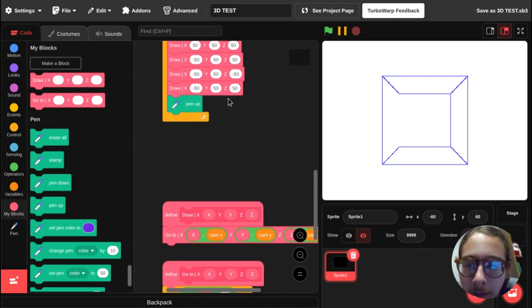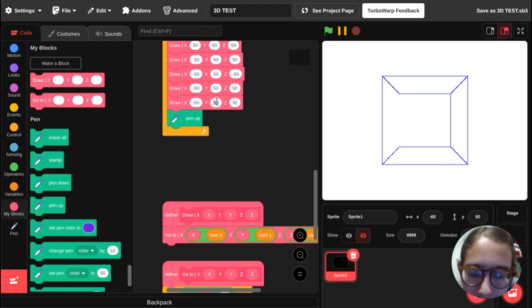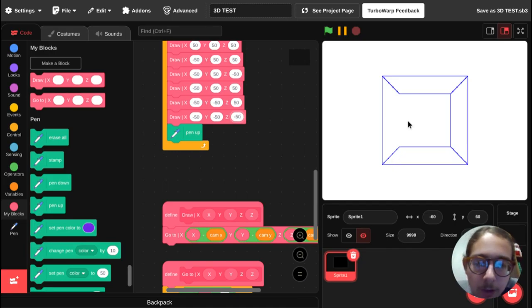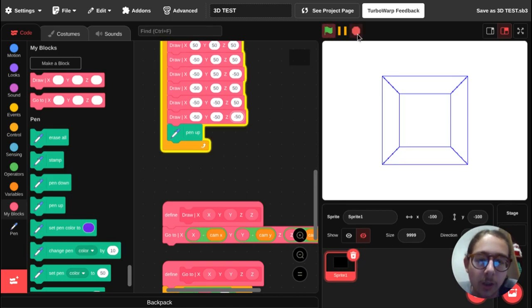Now this is the last part here. This will be the last line system. We need 2 more blocks for this though. So -50, it should move Y down like that. And to make sure that this line right here is smooth, I'm also going to change this to -50, which is the Z. It will go that way. So it looks like it's finished.